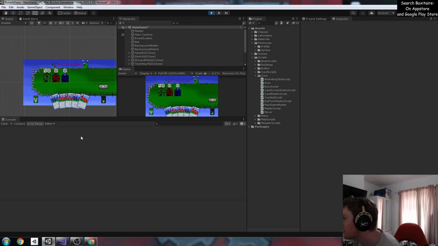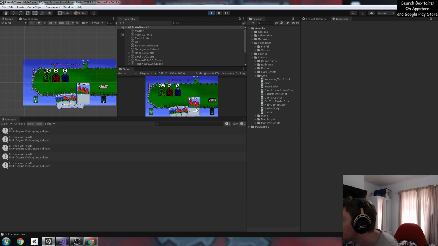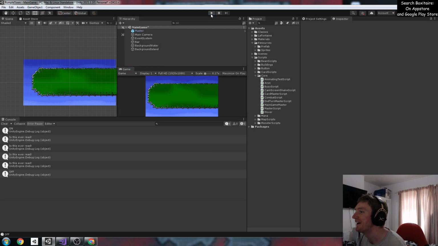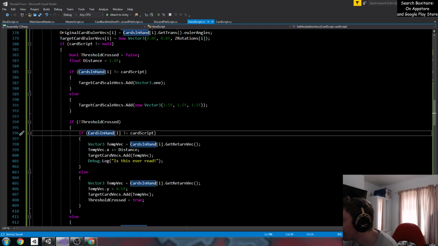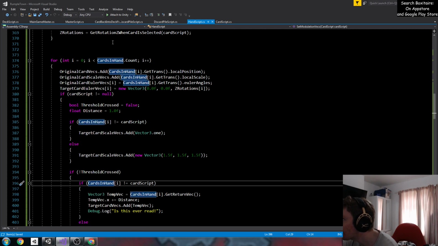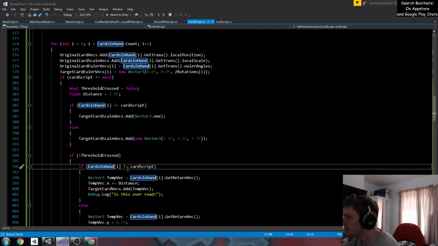Okay, so we clear all this. So yeah, it is done 4 times. Okay. Let's see. So this code is done 4 times. If the card in hand, the one that we're referring to, is not equal to the card script.